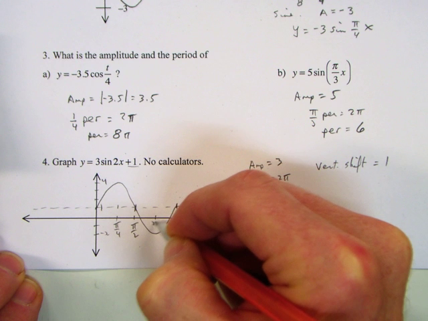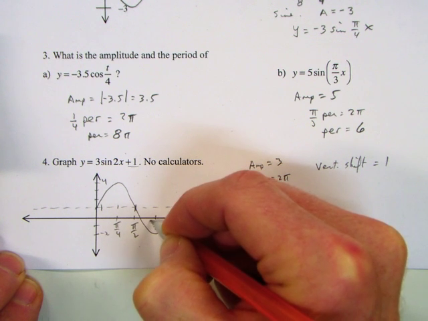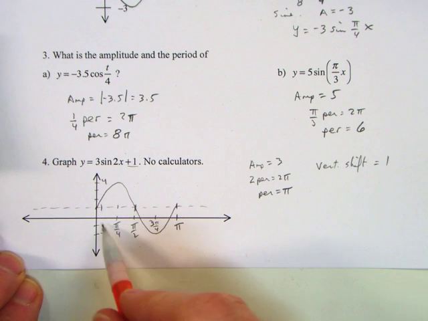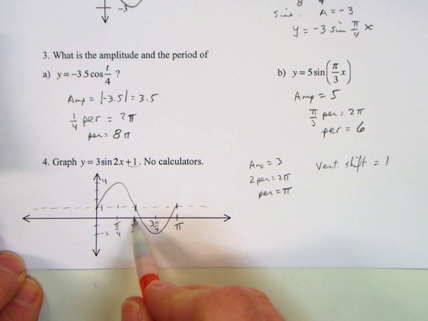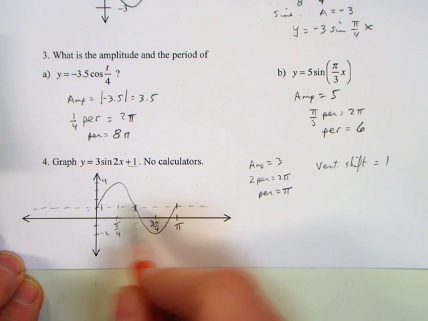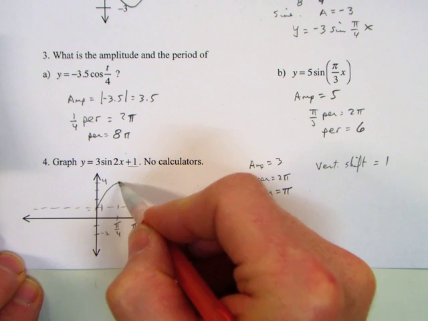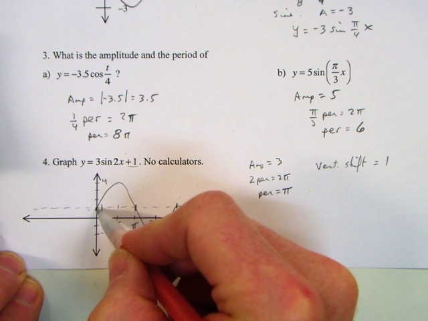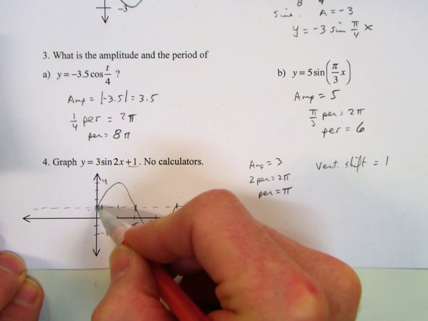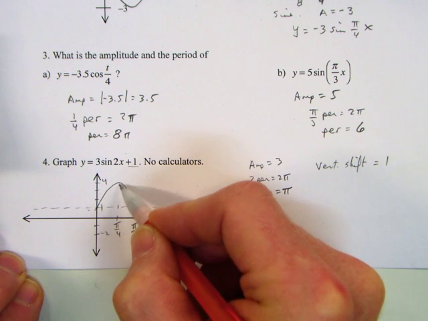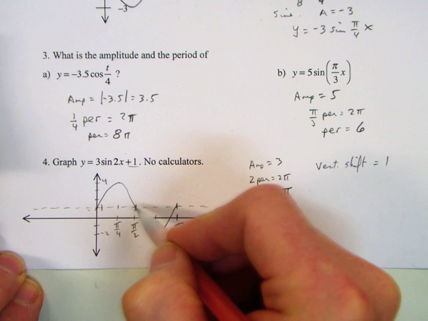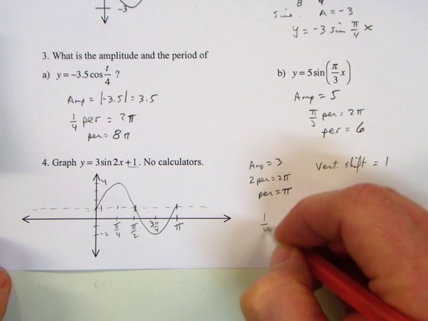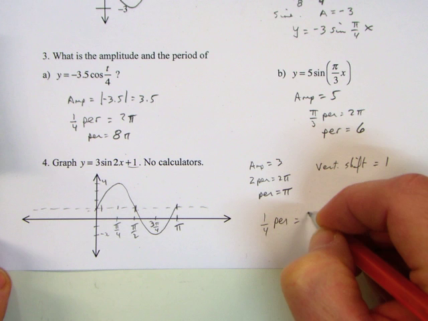This one's pretty easy, straightforward, because you could say if this is pi, half of pi would be 1/2 of pi, and you could say half of that because we're going from mid to high to mid to low to mid. Those are all equal, and the distance it takes to go to the high is going to be the same as it takes from going from the high to the mid. So we can just say half of pi over 2. Another way to do it would be to say 1/4 of the period equals pi over 4.